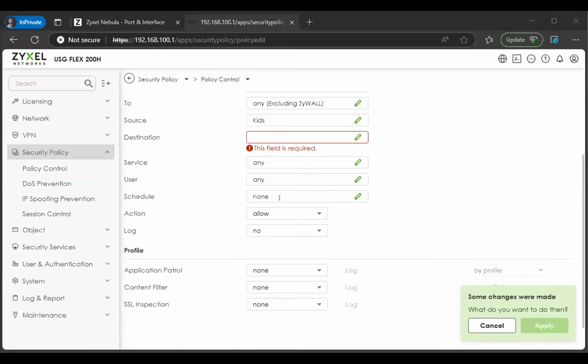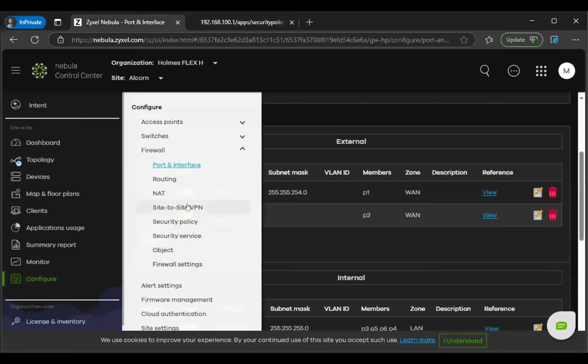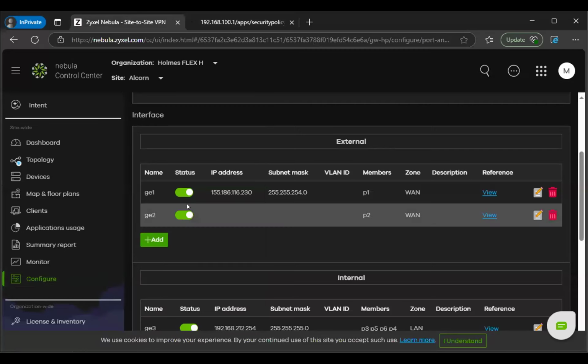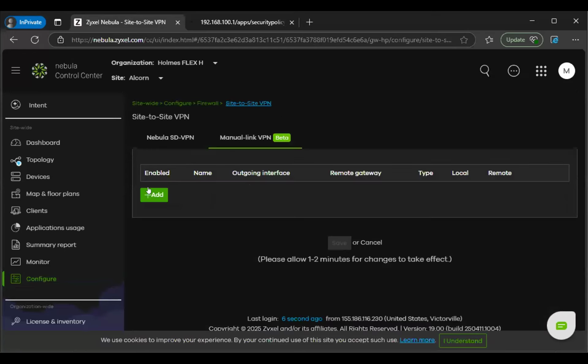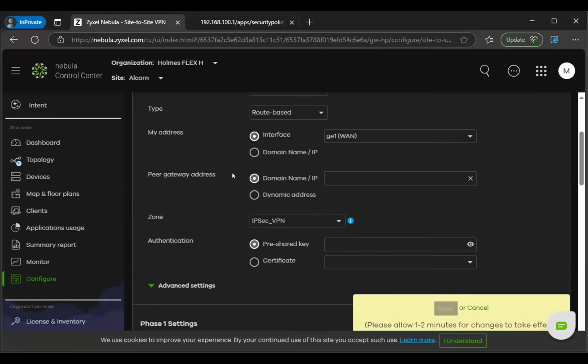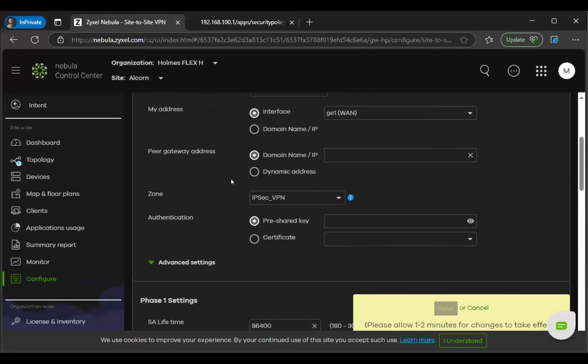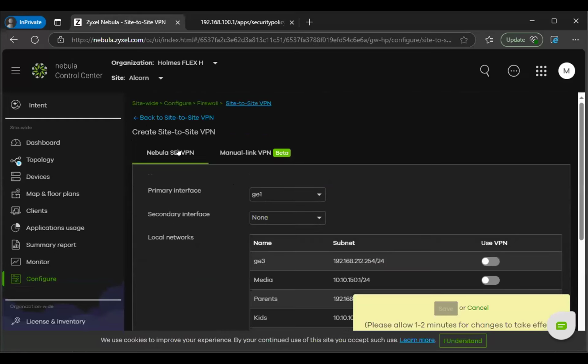All right. When will remote access VPN and Nebula DNS make it to Nebula for the Flex H series? I believe that's going to be in the next update, because if you will see here in Nebula, that's something that actually got removed temporarily. So under the VPN, if you go to configure and you go to site-to-site VPN, you will see that there is no longer the script option for the VPN. There's a manual link where you can actually set up the VPN settings by hand, but you'll notice that the script has now been removed.